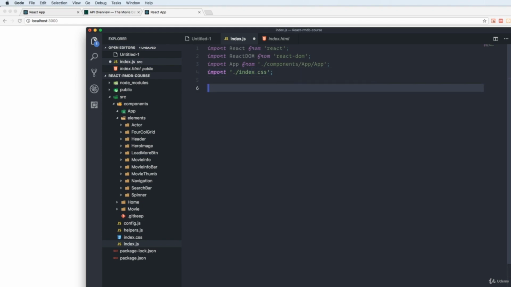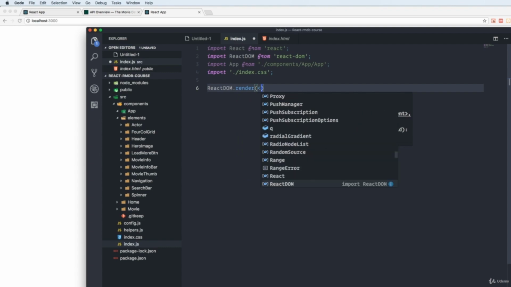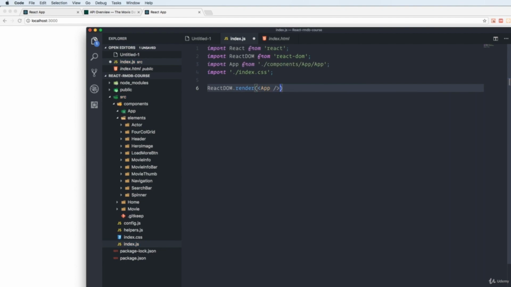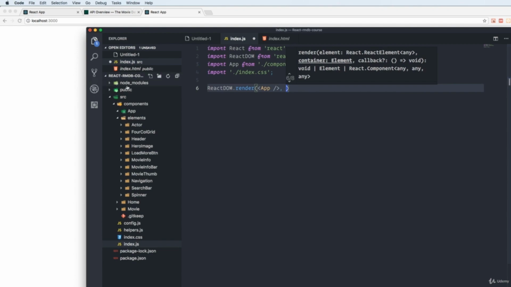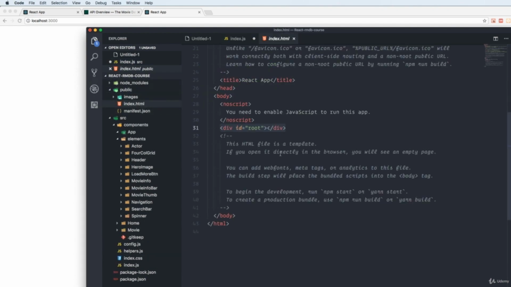The last thing we have to do in this file is to call the React DOM render method. And in this method, we specify what we want to render. We want to render our app, and we specify where we want to render it. If you remember, I showed you in the public and the index.html file that we have a div that is called root.